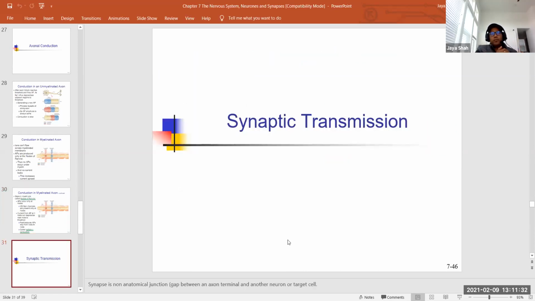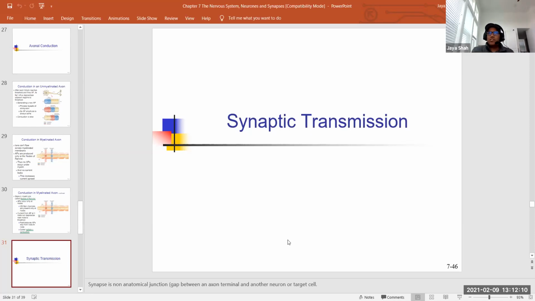Okay. Now, synapse. So what is a synapse? We have millions of neurons in our body. Neurons have cell body, dendrites, and axons. Both dendrites and axons communicate with either other dendrites, other axons, or other cells in the body. But they are not contacting each other directly, like my fingers touching each other. No, neurons contact through a gap between them.